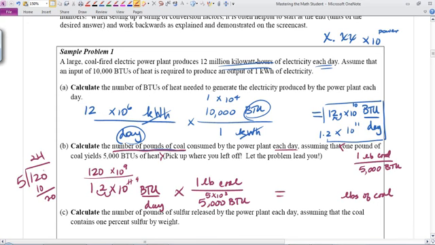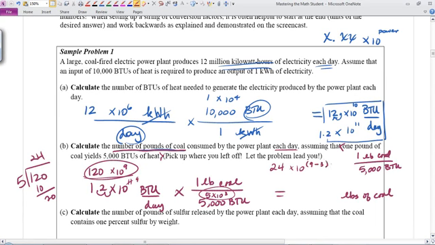So right now I've got an answer, not how I'm going to report it when I'm all done. This is my scratch work. It's going to be 24 times 10 to the, and I'm asking myself what? Well, when I wrote this as 120 times 10 to the 9, and I wrote this as 5 times 10 to the 3, then all I have left to do is deal with 10 to the 9 and 10 to the 3, where 10 to the 3 is being divided into 10 to the 9. Well, the cool thing about it is with these exponents, you just subtract. They're both by the same power of 10, so this becomes 24 times 10 to the 9 minus 3.